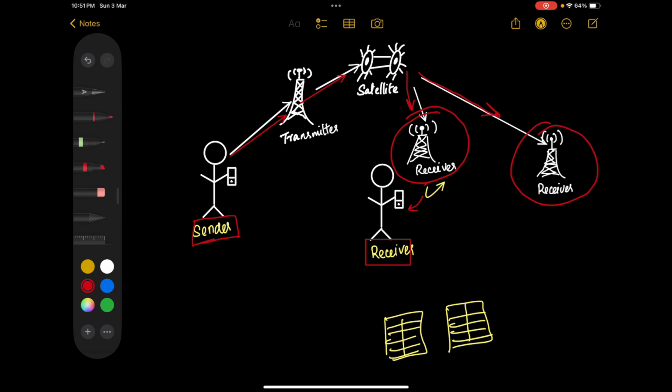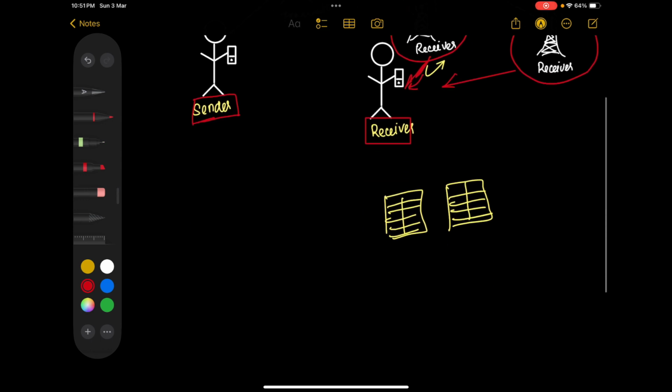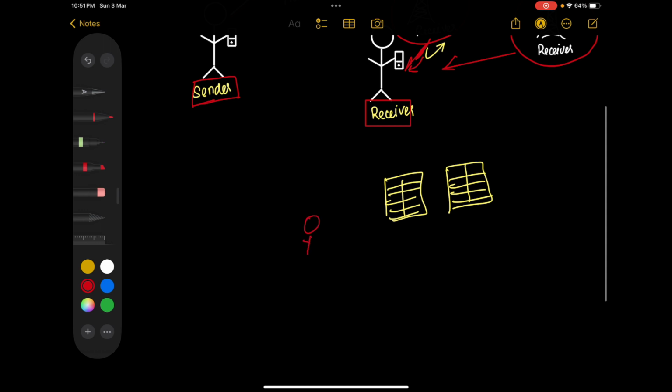In this case, it will choose this one because it is in close proximity with the receiver, and not this one because it might create some latency issues because it is far from the user. So the most preferred one will be the close one. So this is the same case for AWS services. Let's say that there is a user here present in India who wants to use an AWS service. It is an optimal solution to use a service that has a data center that is present in India rather than going all the way to Australia or USA, somewhere like that. So it is the better idea here.